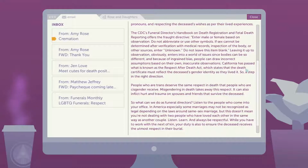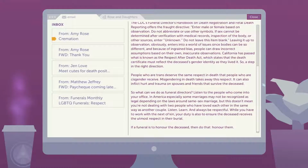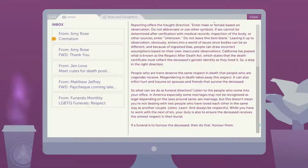Respect After Death Act. The death certificate must reflect the deceased's gender identity as they lived it. Cool, so I guess we're in California. Or, well, maybe. I assume that if they're talking about California, we're in California, but that isn't necessarily so. I'm going to say there's a slightly increased probability that we are in this state of California.